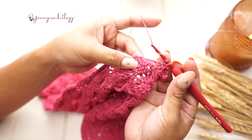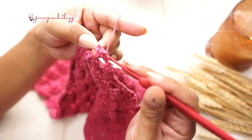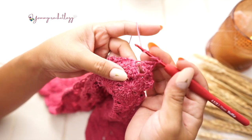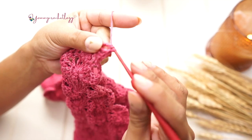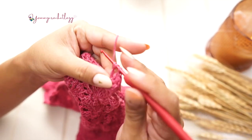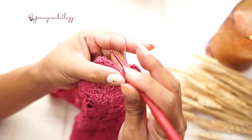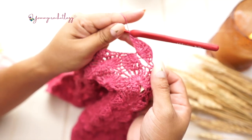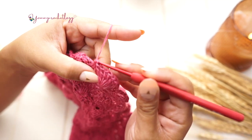So wrap your yarn twice around your hook and insert it in the top of the fan and make a triple crochet 9 times. That's 1, that's 2, 3, 4, 5, 6, 7, 8, and 9. Okay, and then that's your last fan, and single crochet in the top of the single crochet, this stitch here, and we will not include the last 5 triple crochet, or we will skip that.